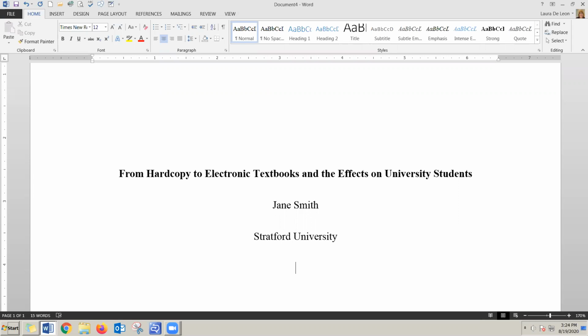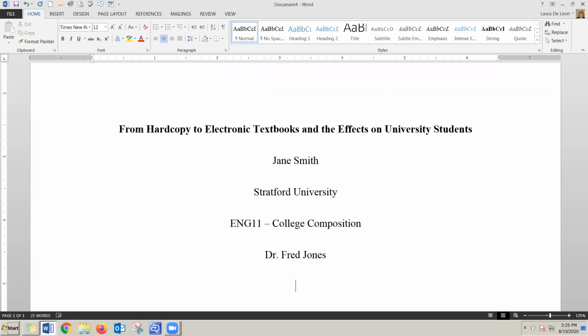For the next line, you are now going to type your course code and the title of the class. For example, English 111 and the course title of College Composition. On the next line, you're going to type your instructor's name. And finally, you're going to type the date that the paper is due.